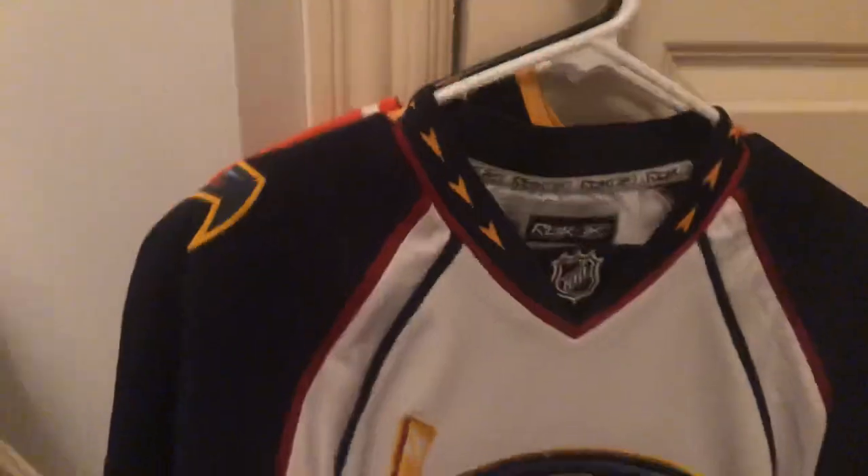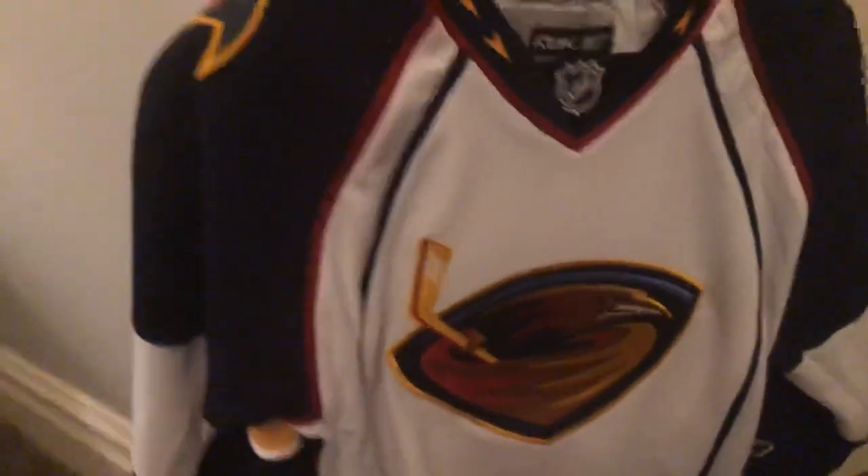To start off with, we're gonna be showing you our hockey collection. This is probably the smallest collection I have — I'm trying to get some more. But to start off, we got this stitched Atlanta Thrashers jersey with the Thrashers patch on the side. It's blank on the back, but I don't really want a player — all their players were trash when the Thrashers were there.